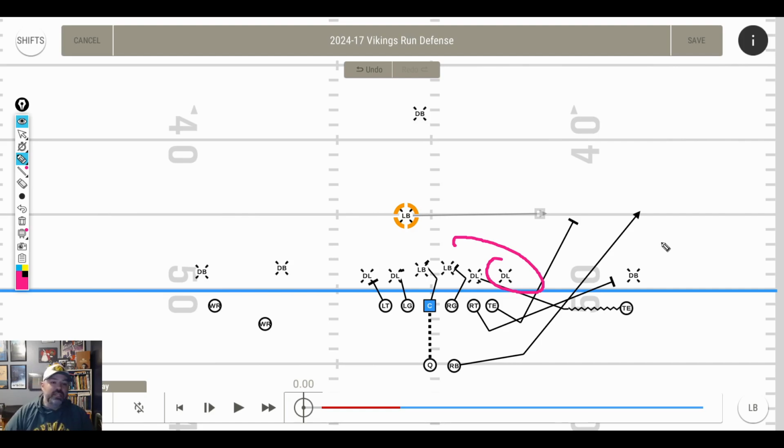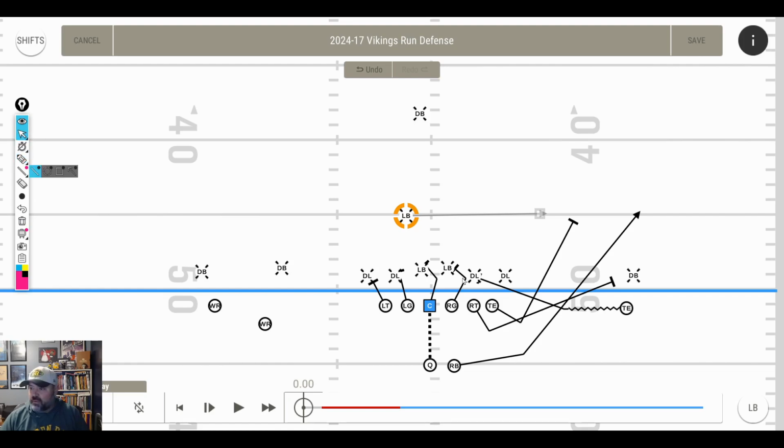There you go. So that's a couple ways that you could attack them in the run game against what I think is the third-best rushing defense by DVOA this year in the league. So it is a good rushing defense for all the reasons I laid out, for what they do, the structure of the defense, how they drop their guys and all that. You can pass off of this stuff too if you want to.